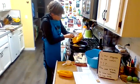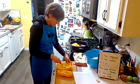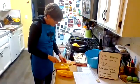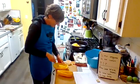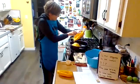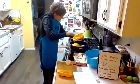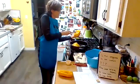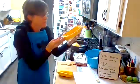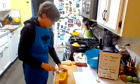It's warm. Bang the hot pad or set it down. Set it down and scrape it and then put it in. Remember, don't rip the bottom. If you rip the bottom, it's fine, but you'll have to cook it in something else. So you're not going to get it perfectly clean, and that's okay. It's all good. I'm going to leave mine like this. Mostly scraped. And then I'm just going to set it back on the tray. You're going to do both pieces like that. Give it a good scraping.